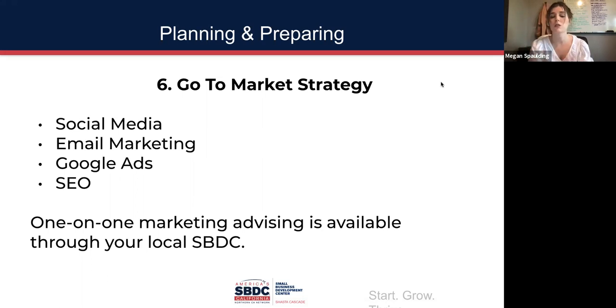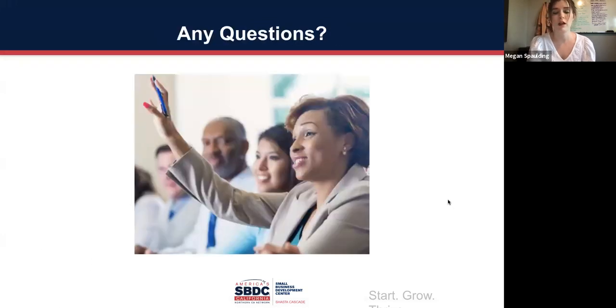So this is something that's a really good use case for those of you located in America. One-on-one marketing advice is available through your local SBDC. This is a great thing to connect with your local SBDC to get together a marketing plan that is specific to you. I highly suggest you take advantage of that, but think about it, because my favorite thing to say is if you build it, they will not come unless you tell them to come. So it's important as you're thinking about getting online that you have a plan in place of how you're going to let people know that you're online.